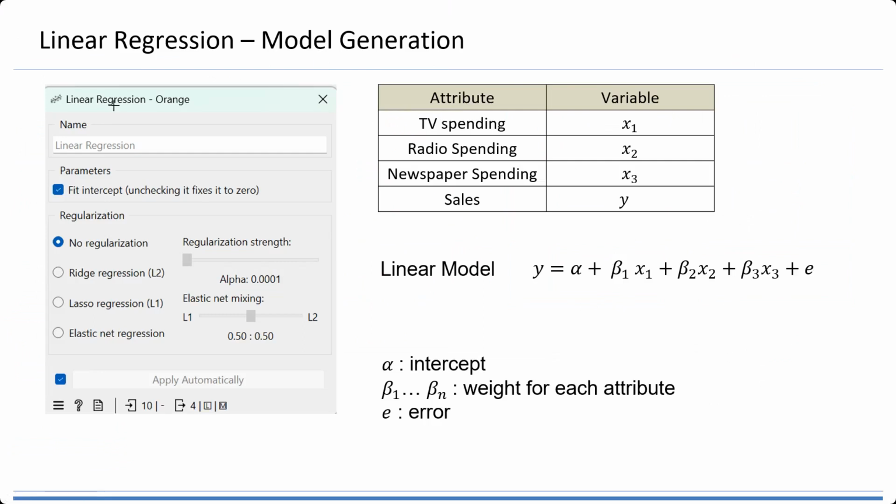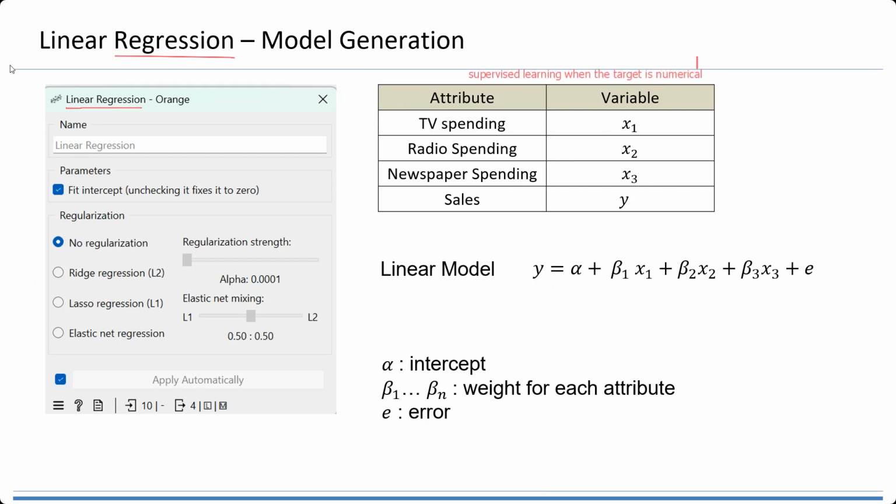The linear regression is for the regression purpose. So what is regression? Regression is the supervised learning when the target is numerical.